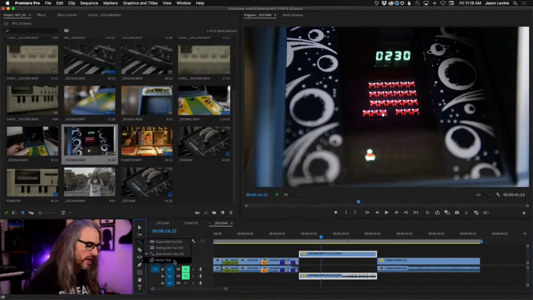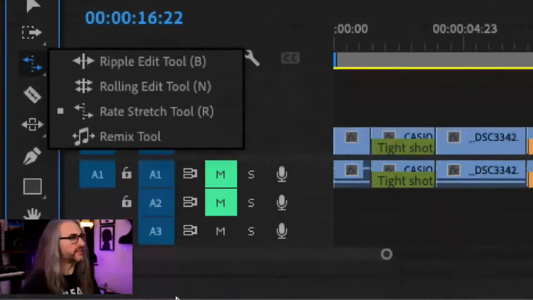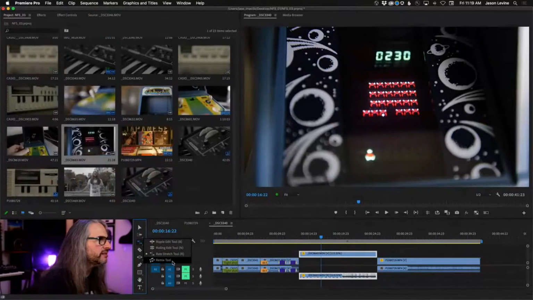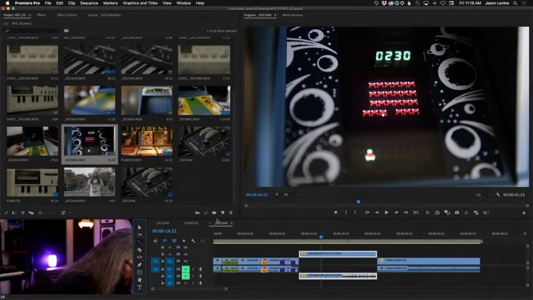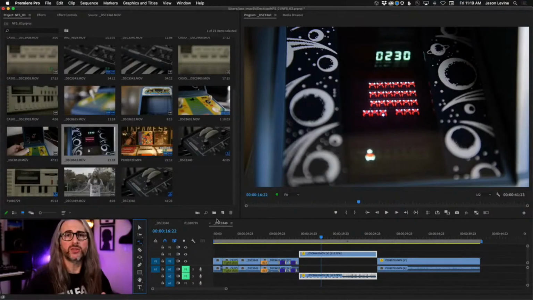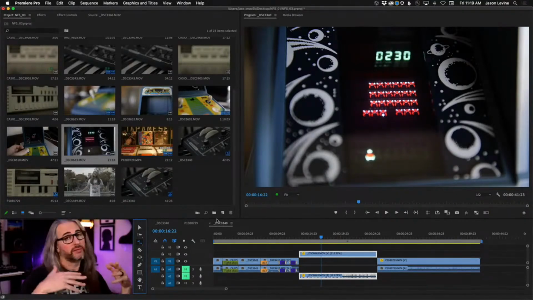Now, the last one here, we're not gonna really cover that today. We'll revisit this later, is the remix tool. Oh, you can't see it, sorry, my head's in the way. Is the remix tool. Actually, you know what? The heck with it. Let's do that. Let's use the remix tool. We have a few more minutes. Hold on, I wanna make sure. No, I'm gonna come back to it. The reason is it's audio only. So what does the remix tool do? Just very quickly, because we've only got 6 minutes. Time flies on these streams.